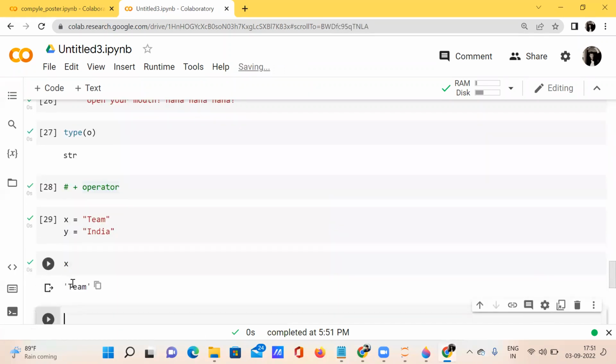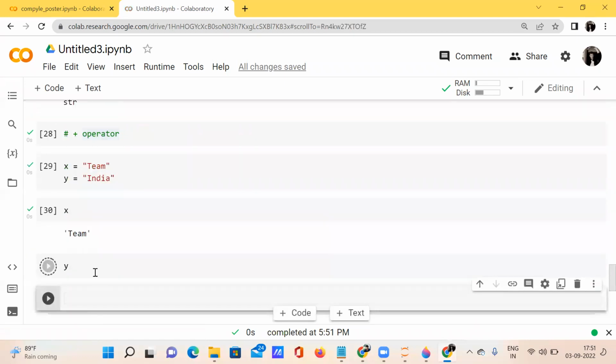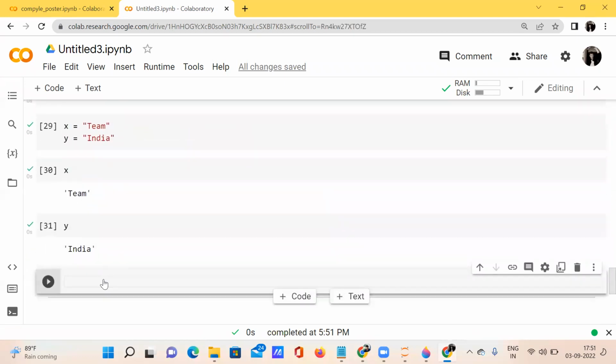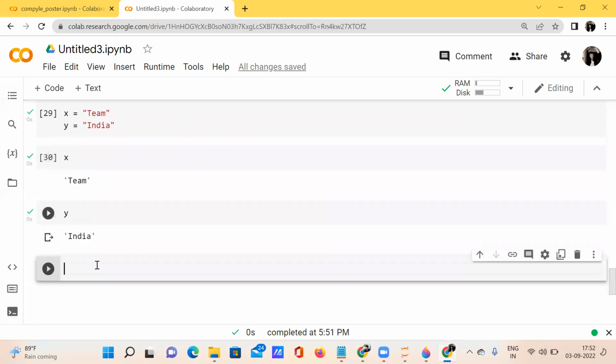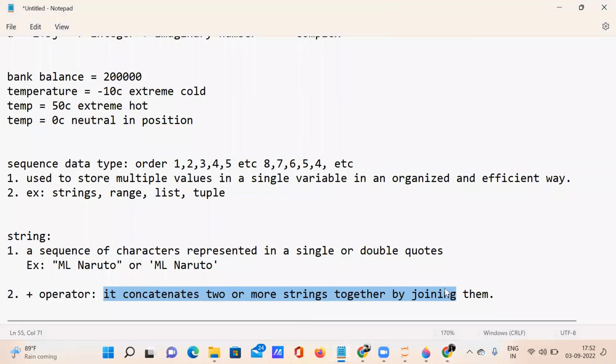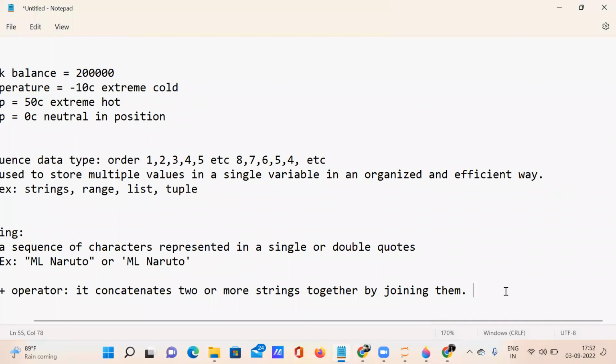I'm getting this particular word team. When I print y, what happens? I'm just getting this particular word India. But I want to print these two words at the same time side by side. That is, I want to print that as team India like this. Okay, like this I need to print that. So how to do that?